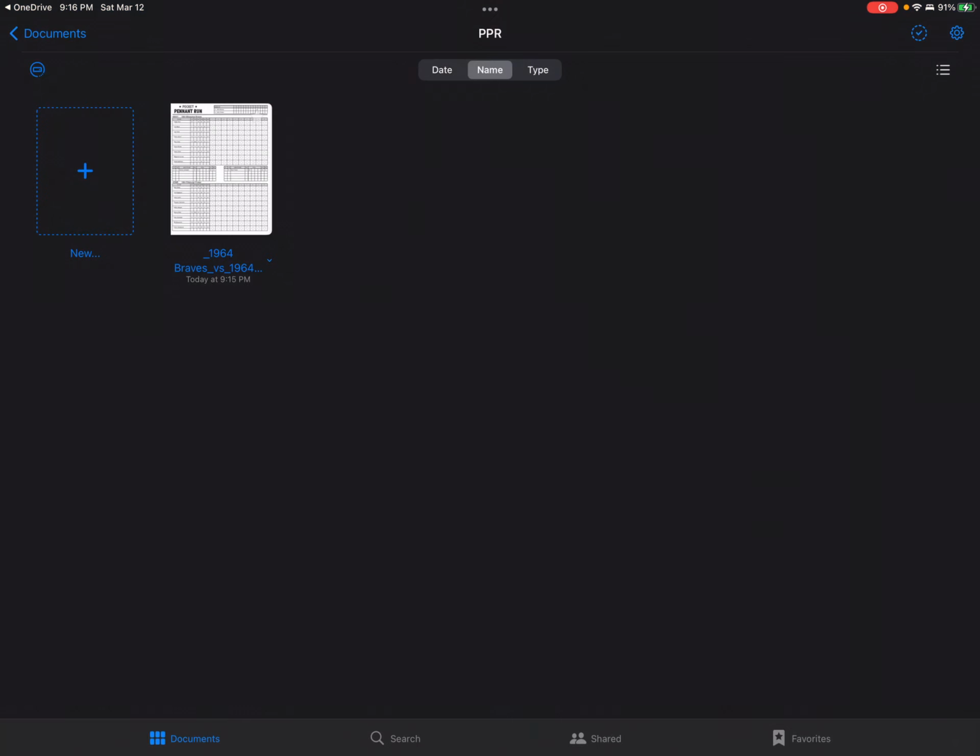I don't use any software on my computer. I've tried Ballstat and I've tried a couple other things, and those are nice for keeping stats over the course of a full season. But if you just want to fill out a scorecard, I highly recommend using an iPad if you have one and annotating a PDF that way.